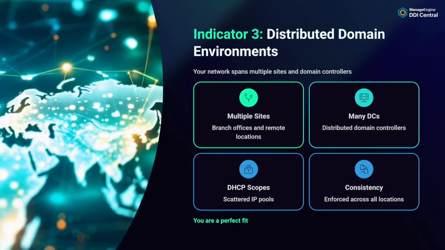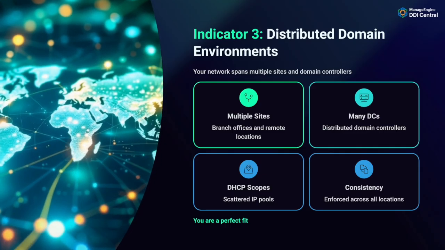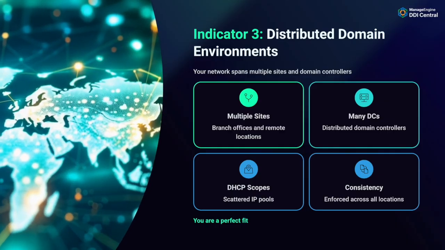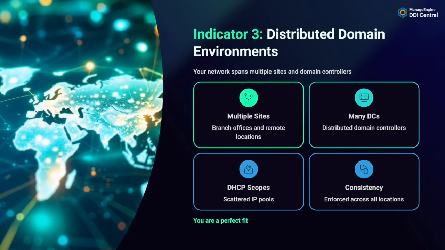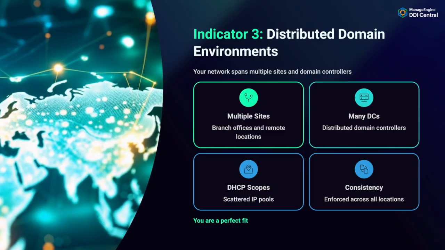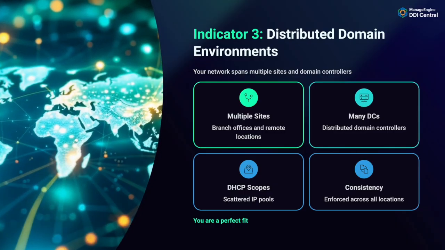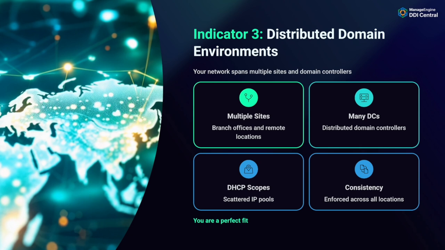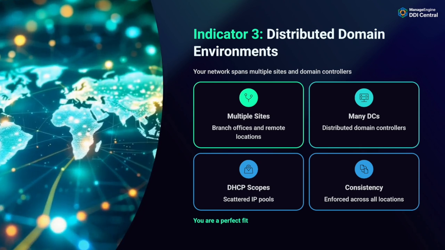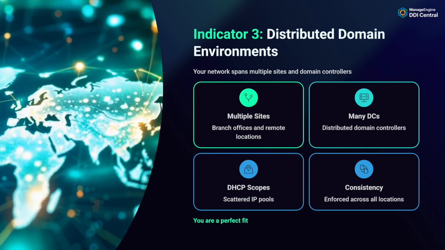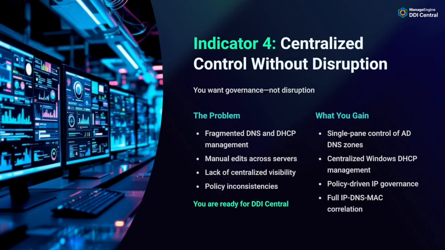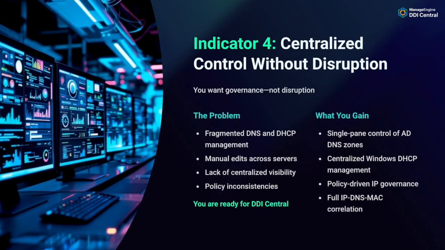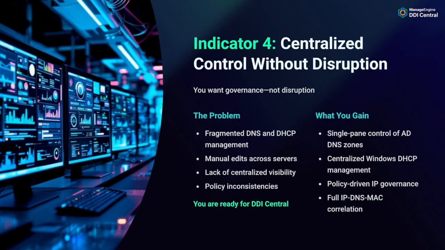It brings centralized visibility across all locations, unifies control over distributed DHCP scopes, and ensures consistent policy enforcement, no matter how many sites or domain controllers you manage. So if your network is distributed, DDI Central doesn't add complexity. It brings it under control. Indicator 4. You want centralized control without disruption.